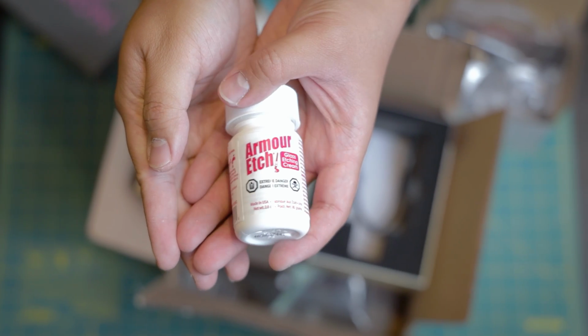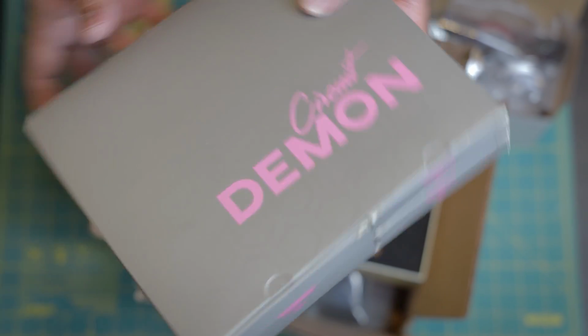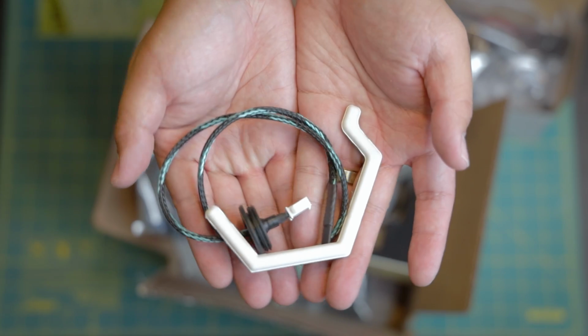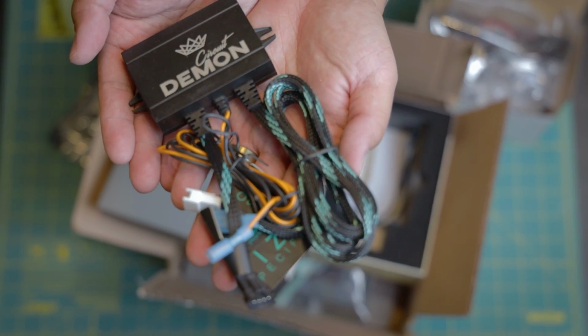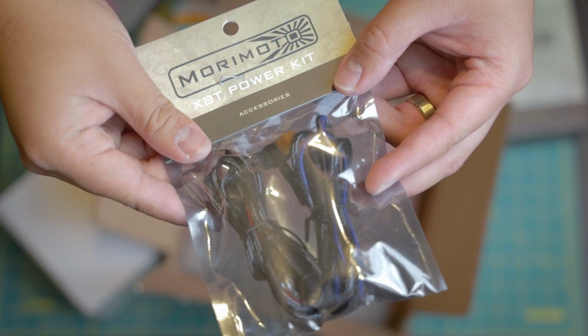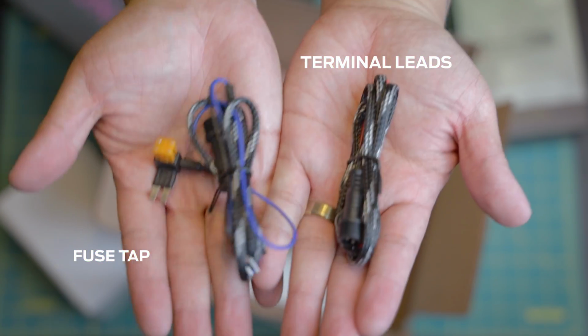Yes, we will be etching our own projector with Armor Etch. And the pièce de résistance, the Hex Halo's V2 86mm from Circuit Demon. It's paired with its own driver, with an orange wire for an optional turn signal, and black for mandatory ground. Oh yes, we also have accessory power cables for the XBT controller.